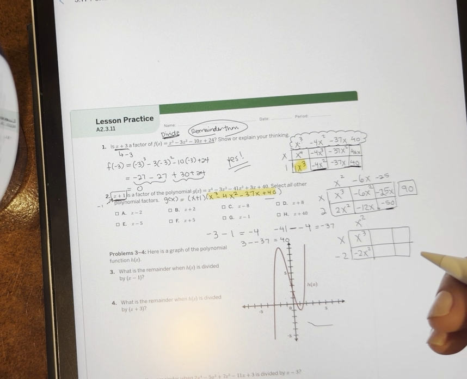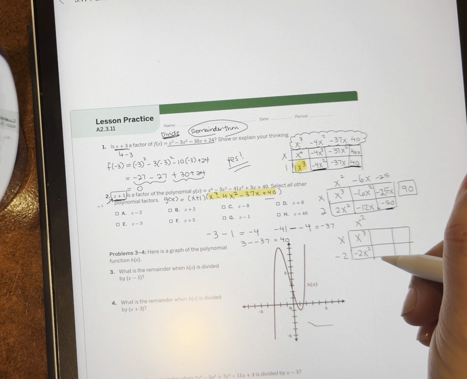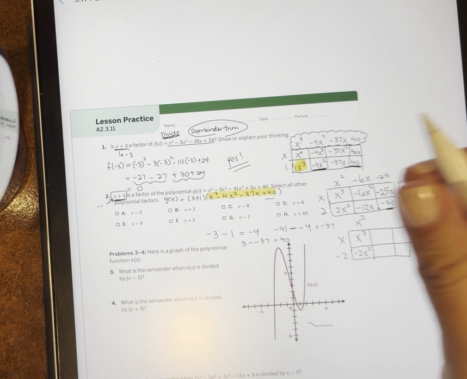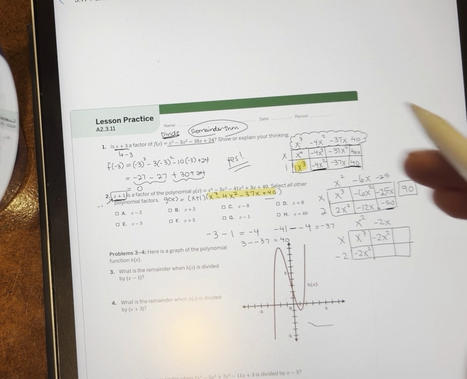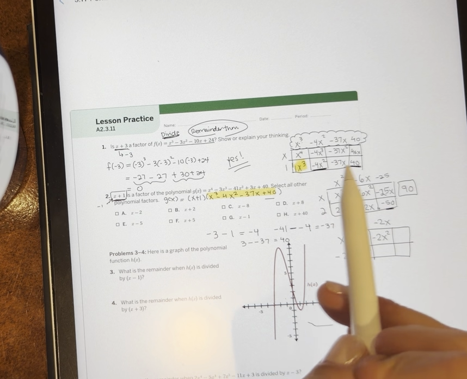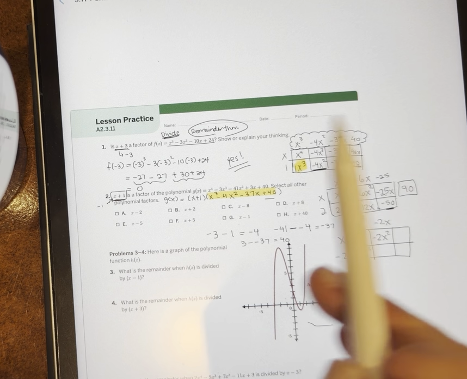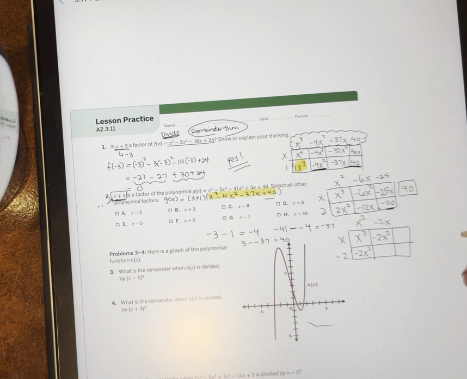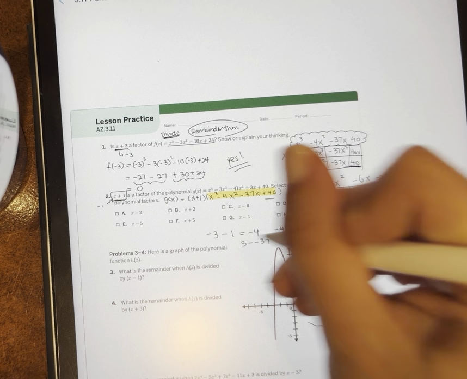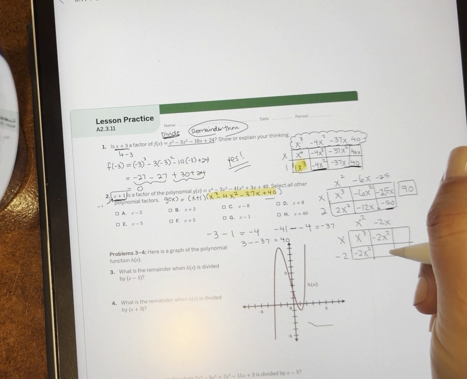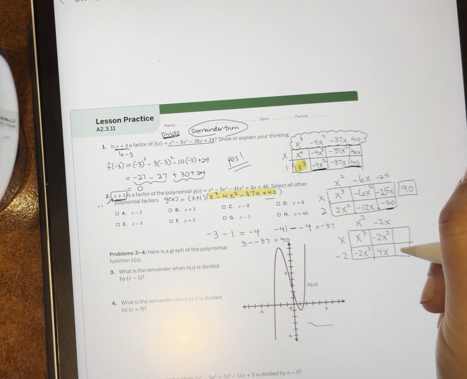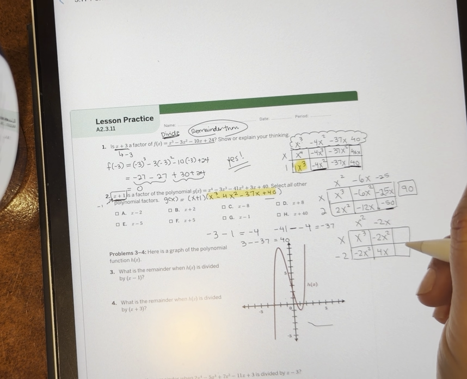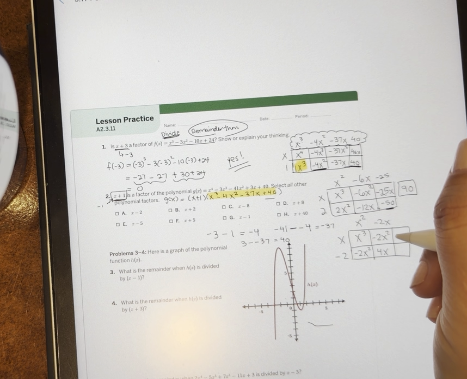Negative 2x squared. It's a negative 2. I need it to be negative 4, so I need another negative 2. So this is a negative 2x. So you guys go ahead and divide. Okay, my hope is that you know how to divide based on the explanations I've given in the previous videos and the previous examples, and that you don't have to watch me do it, that you can try some yourself, okay? This is a positive 4x. I need a negative 37. So that means that I need negative, that's not going to be good, 41x.